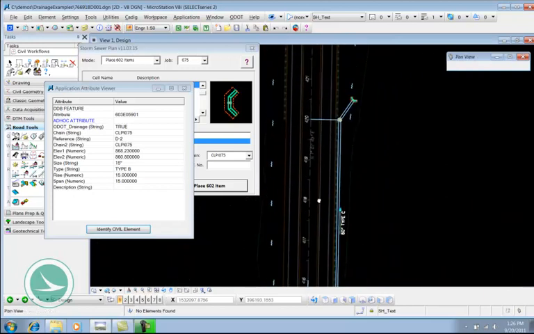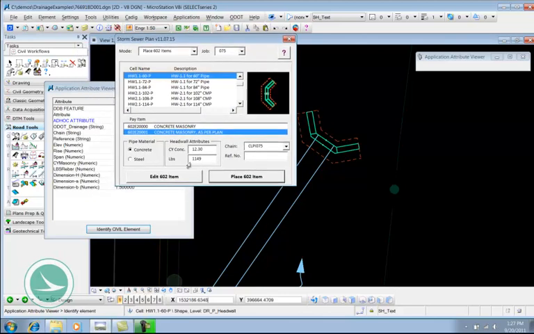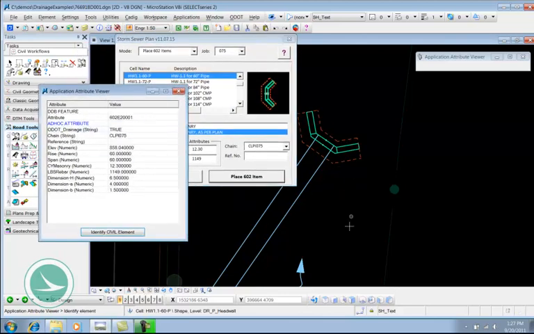And then the last thing I should mention is the attributes stored with the head wall. So let's go ahead and look at that. And it has a few different parameters here, some dimensions that come off of our standard drawings. And those dimensions are used for when this is drawn in the profile or drawn in the cross section. So that's just some things that are coded in there for that grafting part of the applications. You'll also see some quantities here for this. These are the values that were showing up in there. Those are written to the head wall item, and those are used later in the computation process.